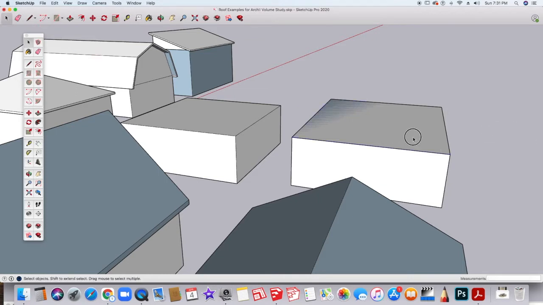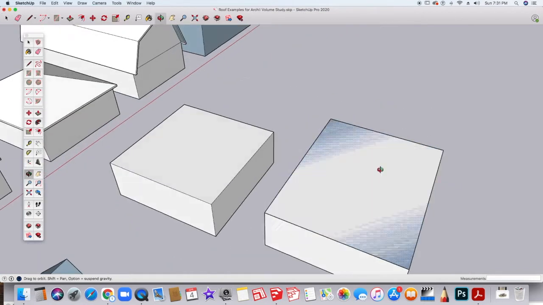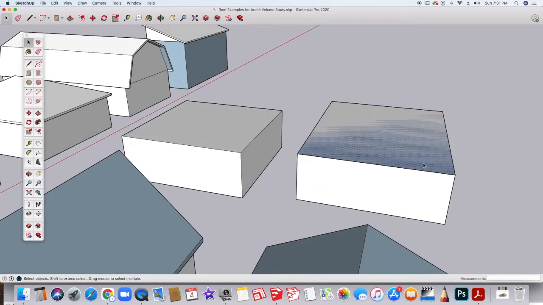And you can see that by just clicking. You can see it sort of fills in there like that. That's going to be our path. Next, we're going to take our protractor tool and we're going to click in the corner, click away, click the arm, and then pull the angle that we're going to want to use.